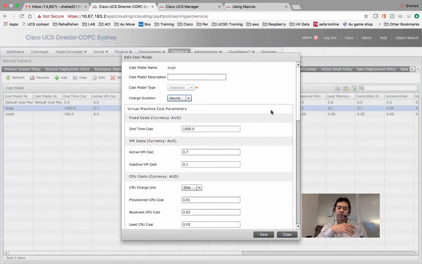Some customers just show back, just show them how much it might cost. They might not charge. Some of them charge it. I've seen they'll take this information, send it to accounting, and then get the money back. There is an option to get it straight from here, but I have not seen anyone using it. There's a payment gateway, but mainly for showback, or you can make a report at the end of the month and then send it for recovery.